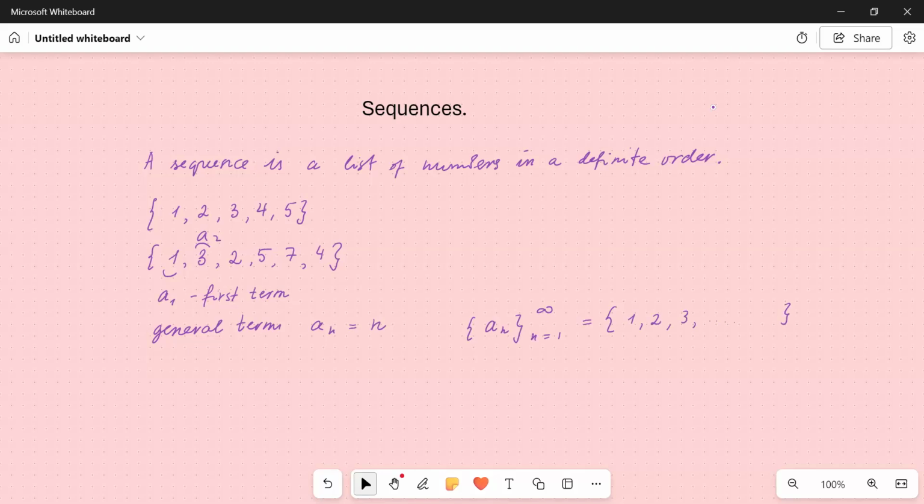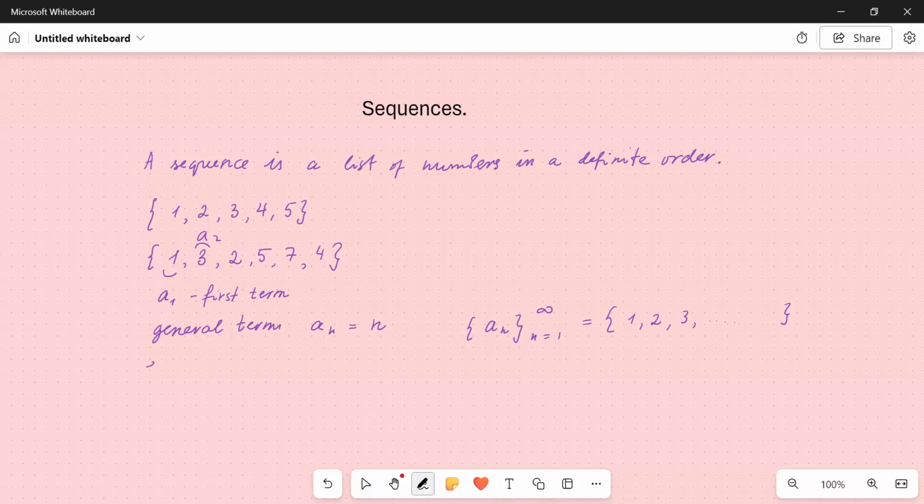Okay. We are going to deal in this section mostly with infinite sequences. So sequences which are defined by some general formula or maybe some general rule, and they are always going to have a next term. The one which we have over here is a sequence of natural numbers, right? 1, 2, 3, 4, 5, numbers we use for counting. Well, what other sequences can we have?